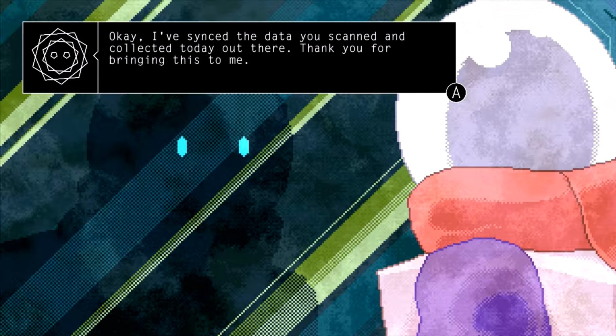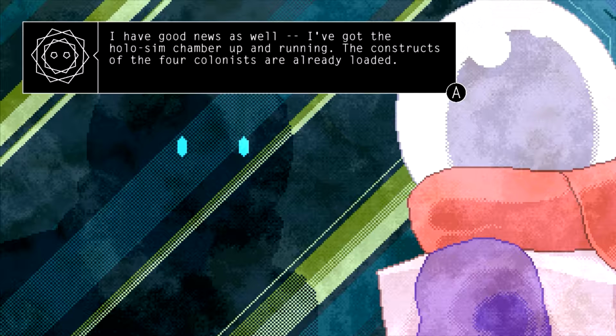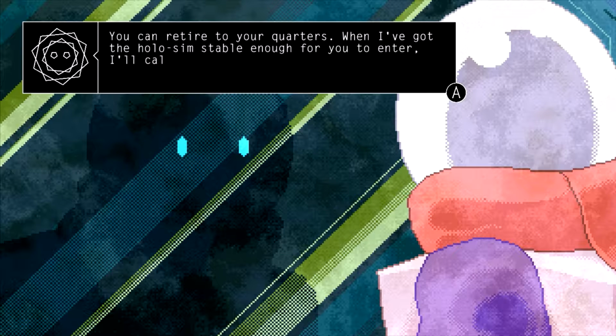That was fun. Okay, I've synced the data you scanned and collected out there. Thank you for bringing this to me. I have good news as well. I got the Owl Sim chamber up and running. The constructs of the four colonists are already loaded. I'm working on helping you. But due to currently limited availability of power and processing cycles, the chamber is a little shaky. You can retire to your quarters, and when I've got the Owl Sim stable enough for you to enter, I'll call for you.